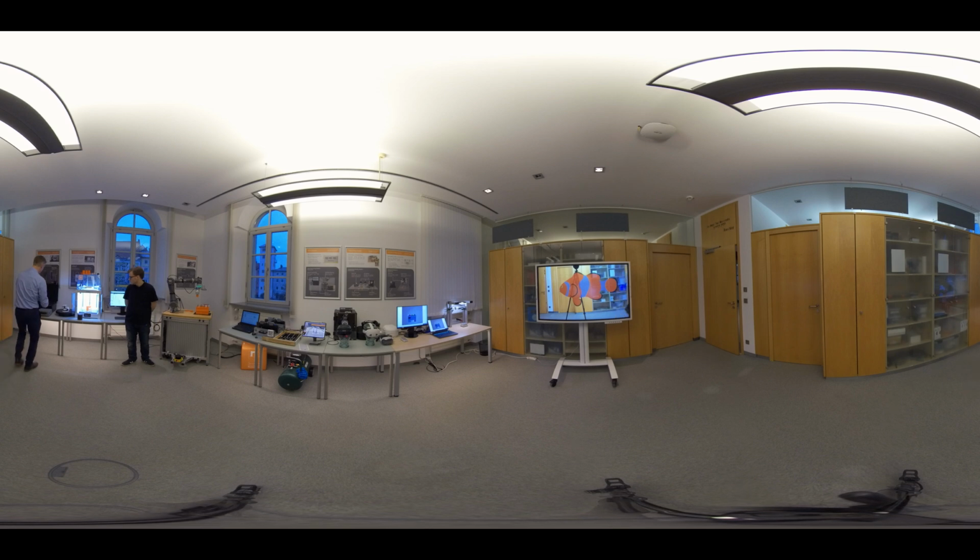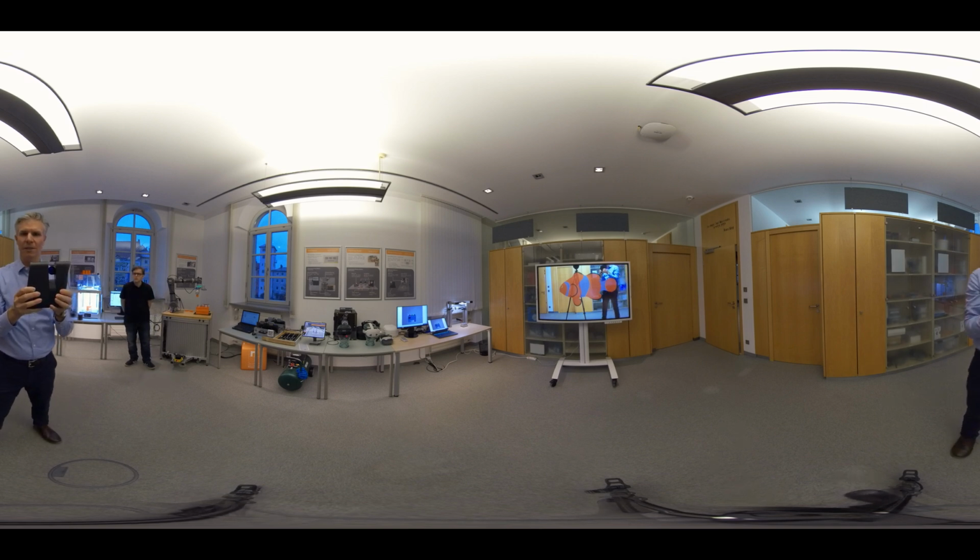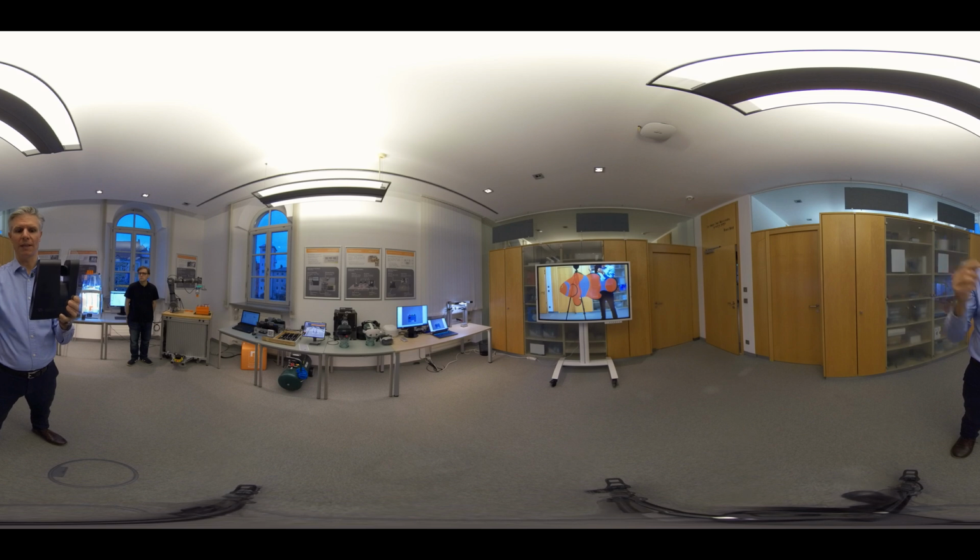Next technology is also a 3D scanning technology, but this time for bigger objects. The one I showed you was for 1 cubic meter, and this is for complete houses and buildings. So here we have a rotating mirror. You can see the surface here. And it's throwing a laser light into the room while the camera is rotating like this. And by this, the whole room is scanned.